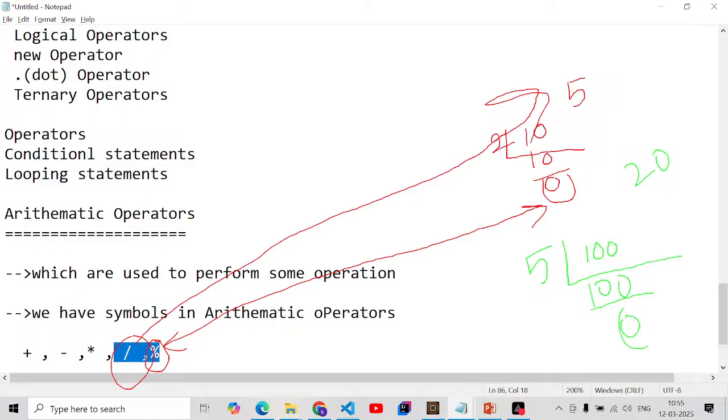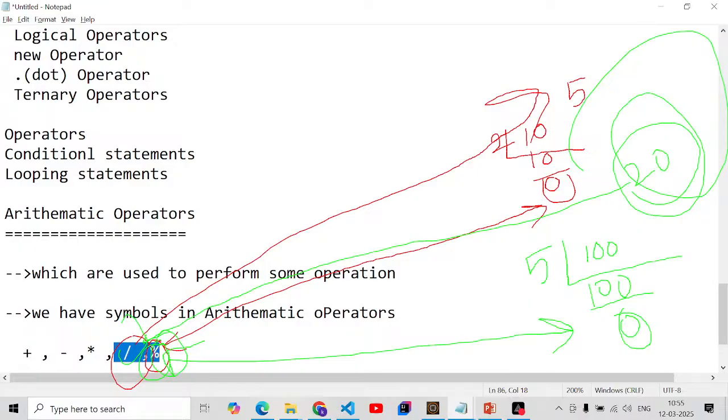When I use division, I will get the result as 20. When I use modulus, I will get the result as 0. Meaning modulus always fetches the remainder as the result, and division always fetches the quotient. This is the difference between division and modulus.